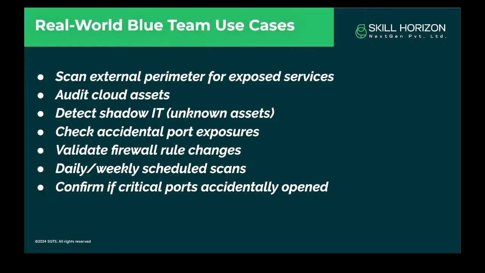So if you are a blue teamer, sometimes in the industry they can ask, if Nmap is not working or Nmap is not giving you the result, or if you have any other option apart from Nmap, do you have any idea about it? If you have any other tool in your mind, you can use that as well. So we should know about the options. If Nmap is not working or not giving you the result, or there are some other glitches, then Masscan will be a better option, so you can use it, right?